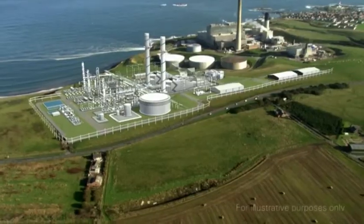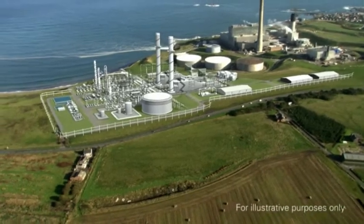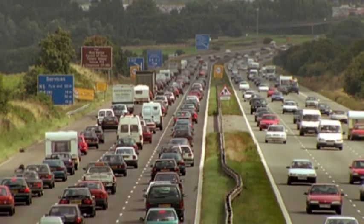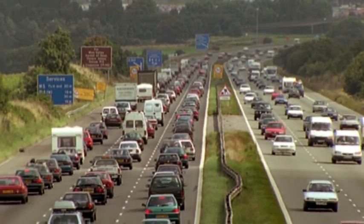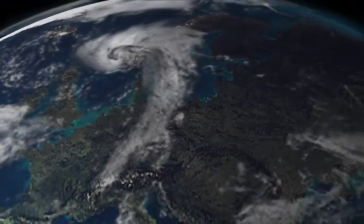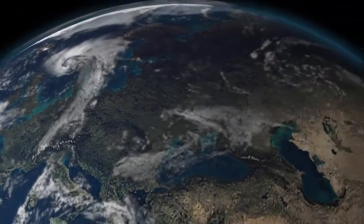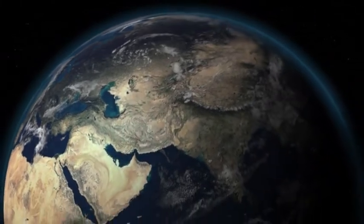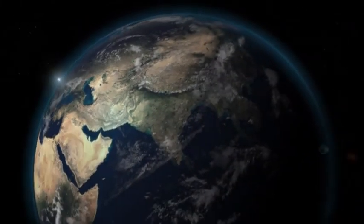This project will capture and store up to 1.8 million tonnes of carbon dioxide each year — the equivalent of taking more than half a million cars off the road. This is a timely, cost-effective and substantial contribution towards meeting the United Kingdom's Emissions Reduction Goal. The United Kingdom has a unique opportunity to lead the world in tackling climate change, and we can do it now.